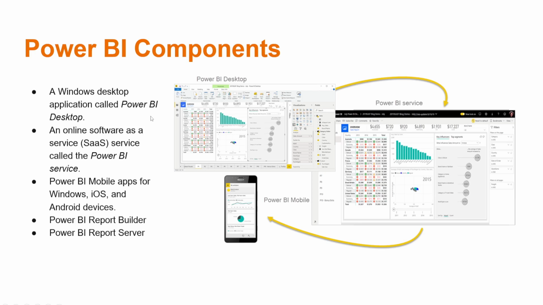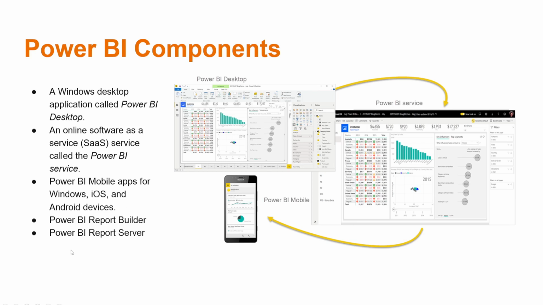So these three are components related to Power BI when we are accessing it as a SaaS product. That means all our services are available in the cloud, and we are just accessing those services.